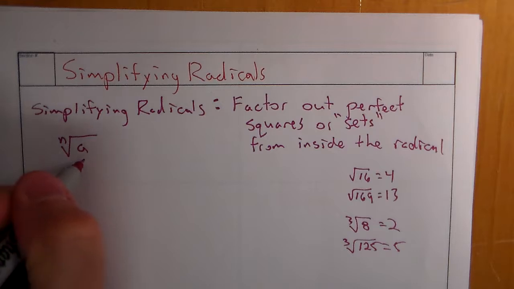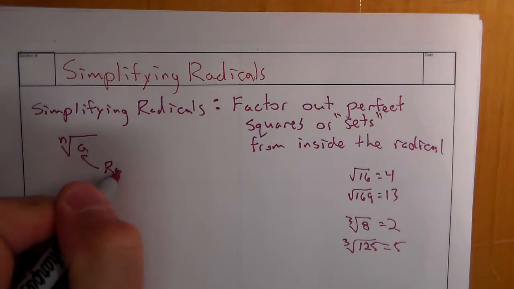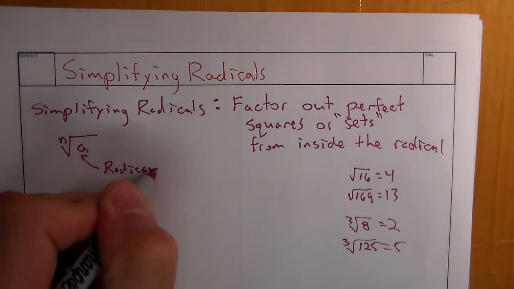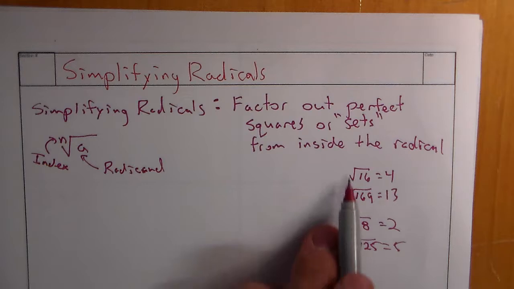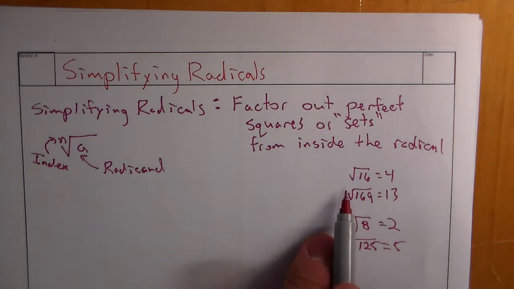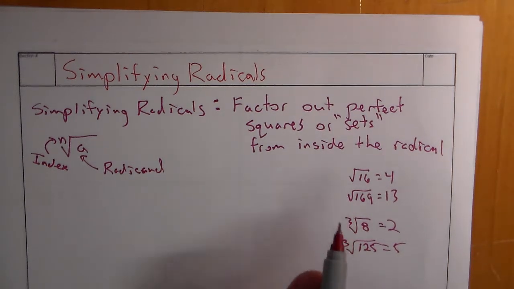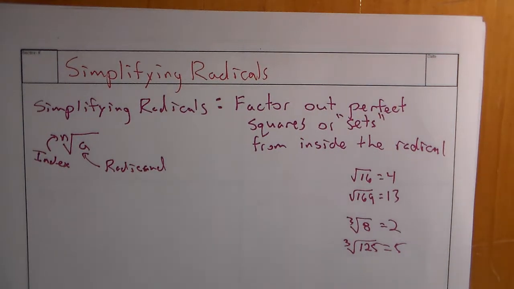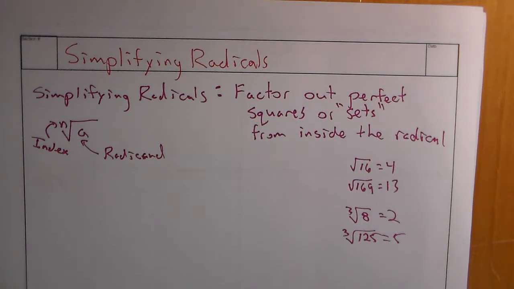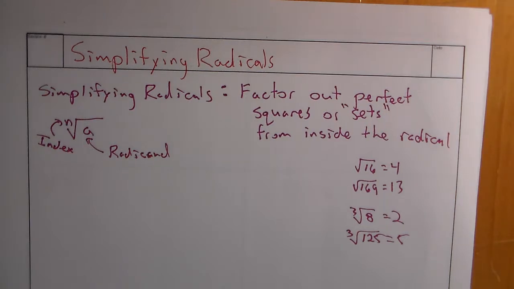So we start with a radical. Inside the radical we have the radicand. And then we have this n value here, which we call the index. Now in square roots, we don't typically write that number. We just take that the index is 2, like squaring a number with the exponent being 2. In cube roots, we have a 3. That would be the index. We go up to 4th roots, 5th roots, 6th roots, whatever we need. We have that index there, and that's an important value because that's going to tell us what the set value we need in order to simplify.